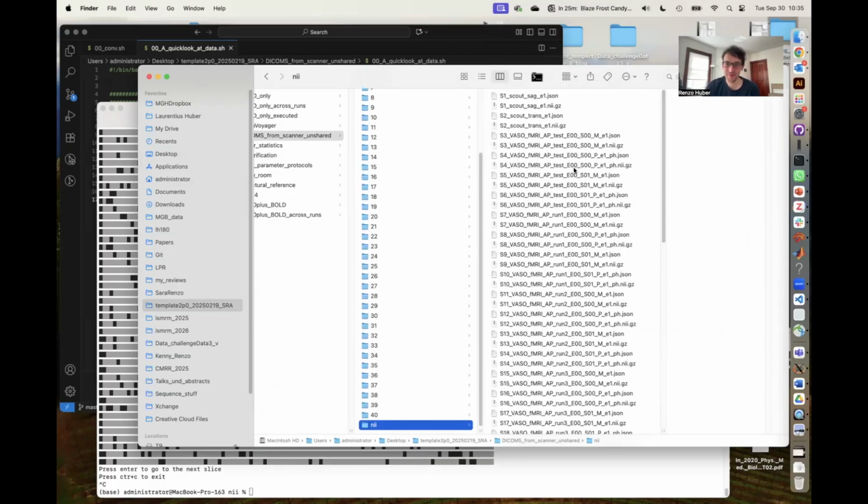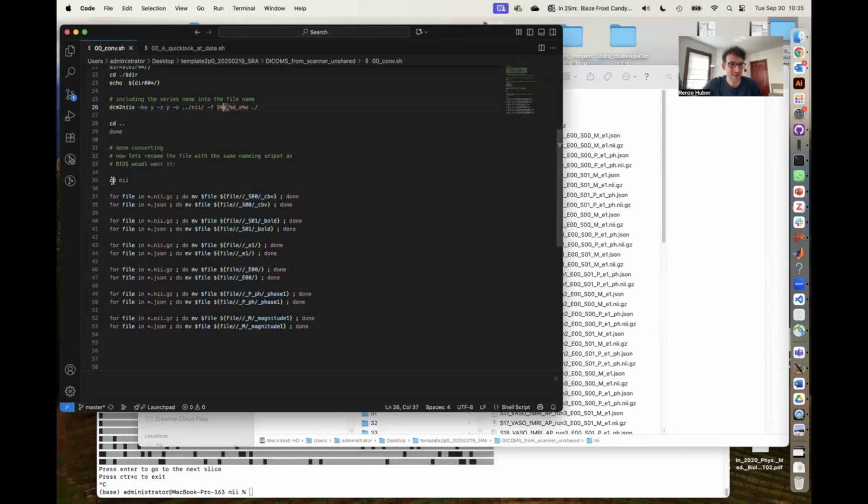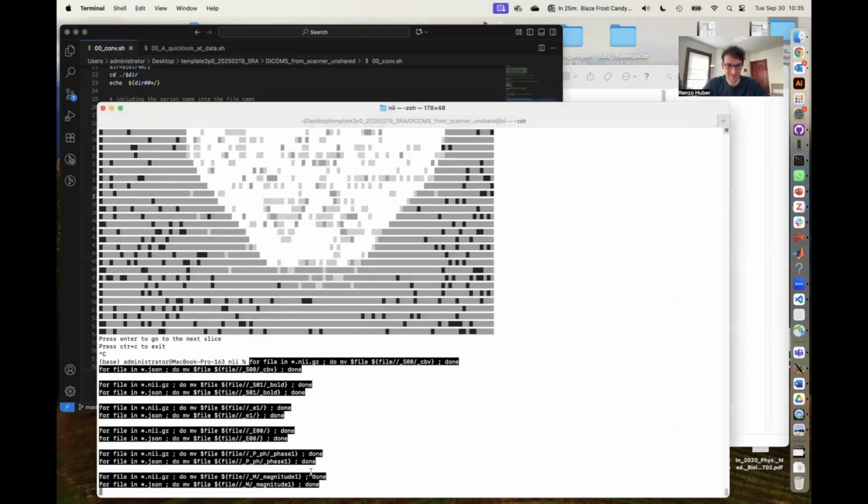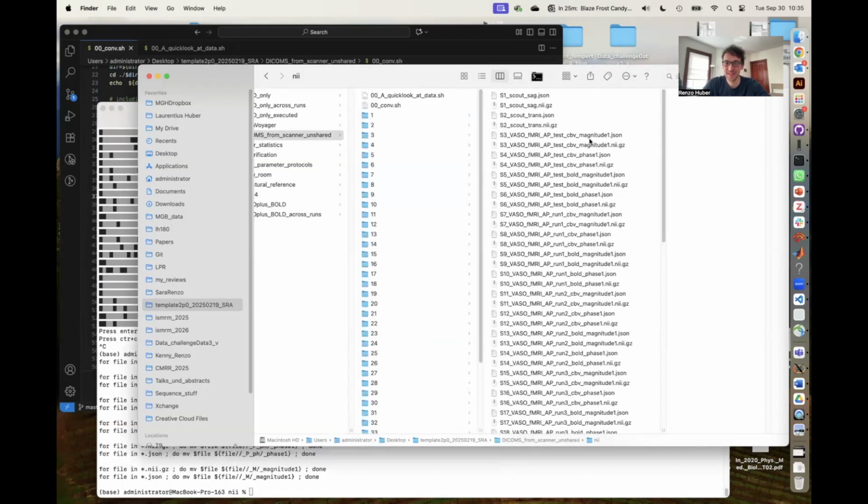For further analysis, however, it might make sense to follow the BIDS standard as much as we can. And this naming convention that I just explained is not really BIDS compatible. Specifically in BIDS, magnitude should be described as the word magnitude. BOLD and VASO should be described as _CBV or _bold respectively. So in the conversion script over here, there's a little script that tells you how you can rename anything that's called S00 to _CBV. So I can basically copy paste this into that folder.